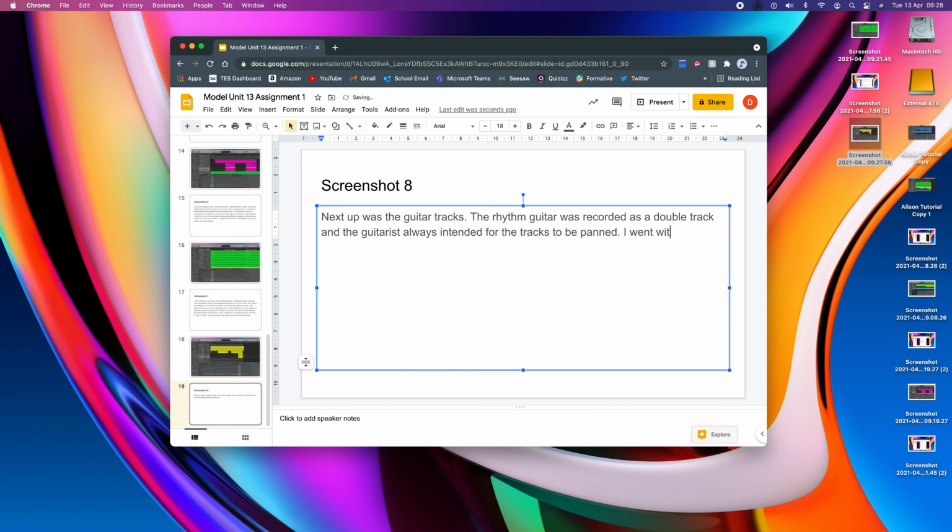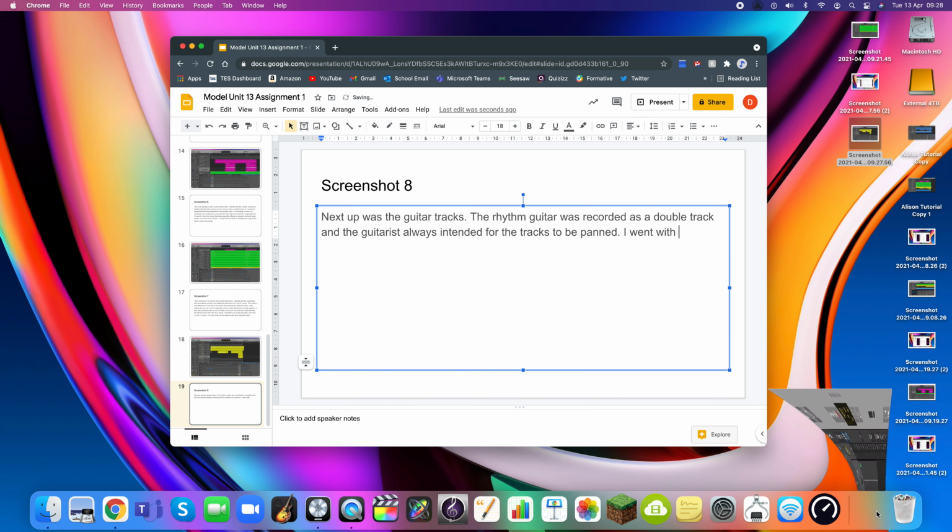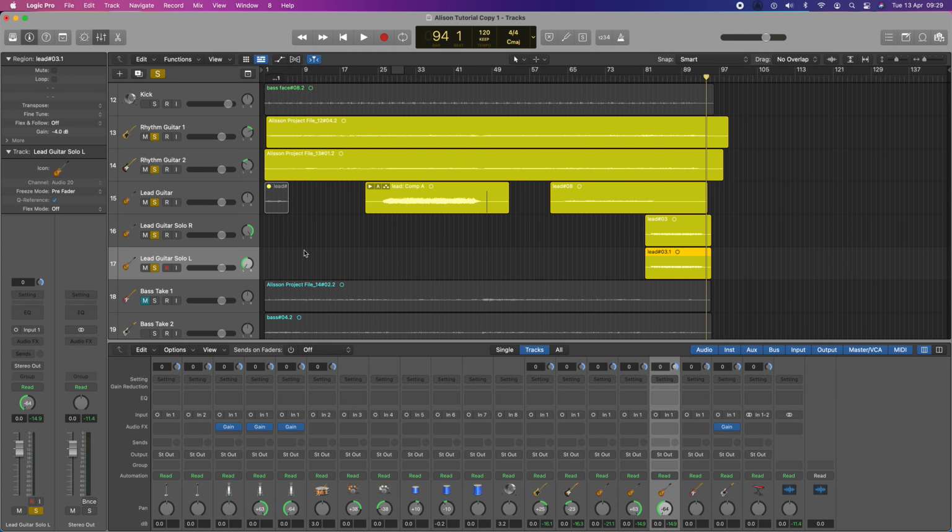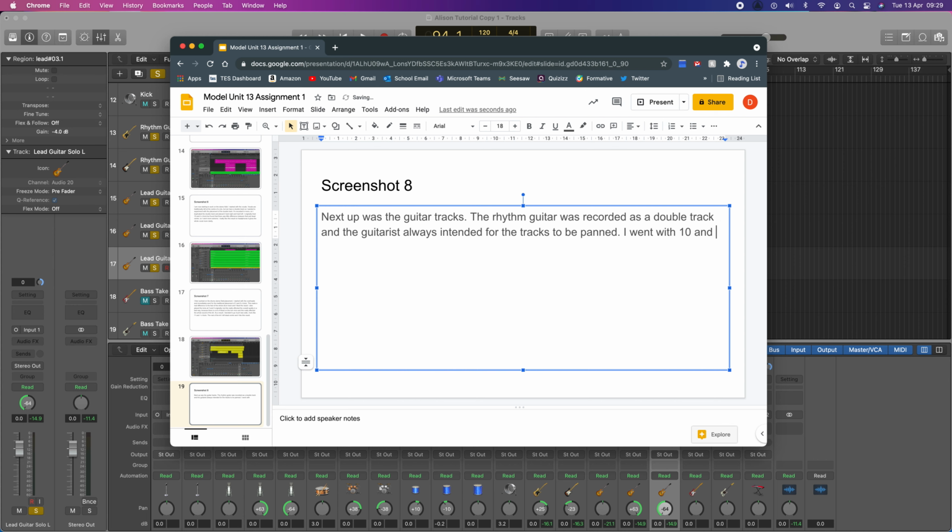I went with, what did I go for in the end? 10 and 2. And the mix instantly improved in terms of clarity.